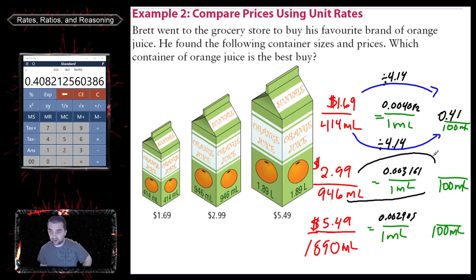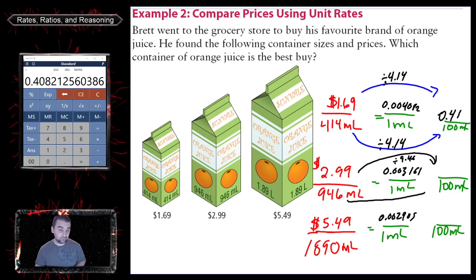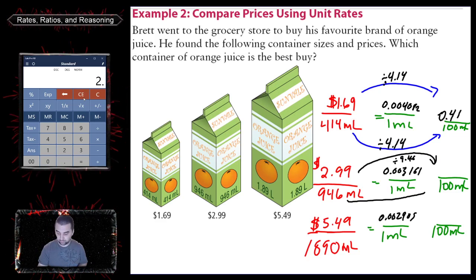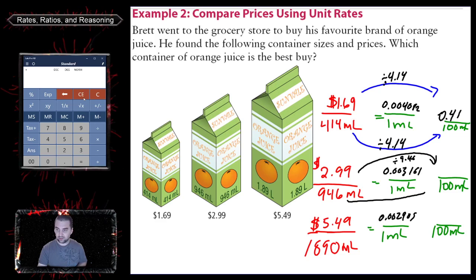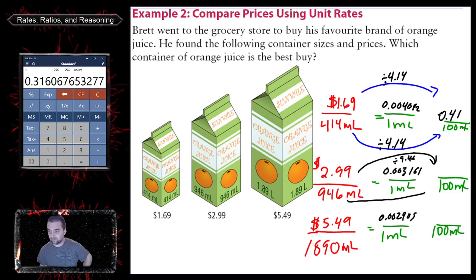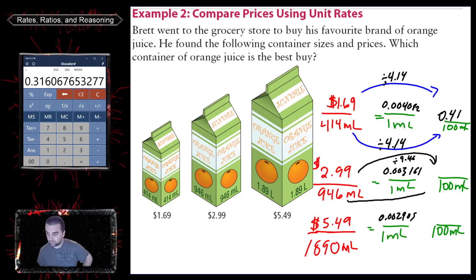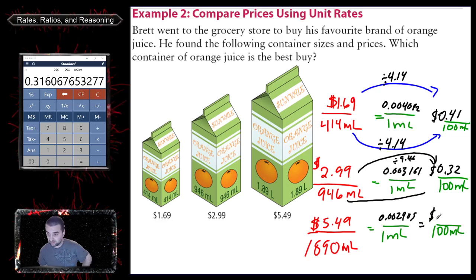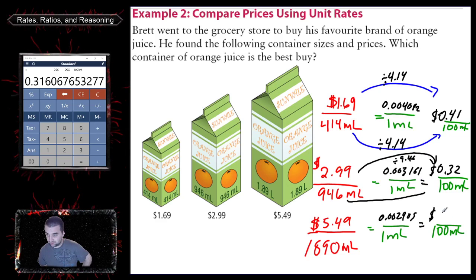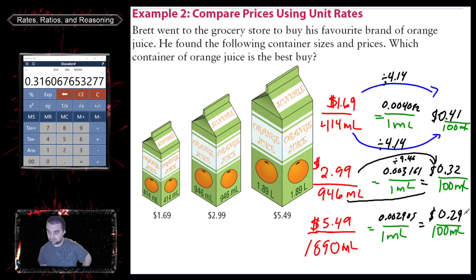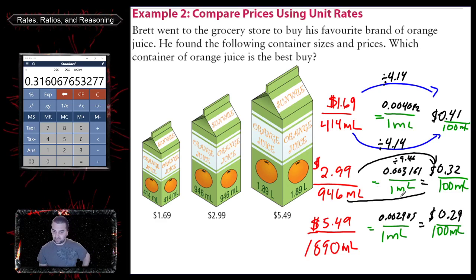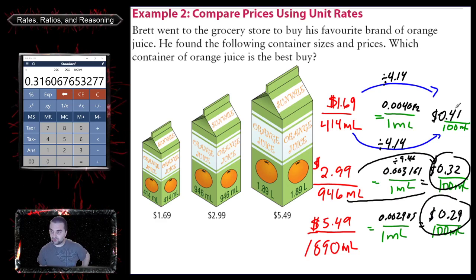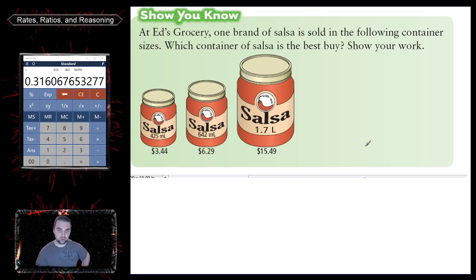And here I also divide by 9.46, and I will get a much nicer number. 2.99 divided by 9.46 gives me 32 cents, 0.32. So if those are in dollars, that's a lot easier to read. And that one will be 0.29. That's a lot easier to read, and this is what you're going to see if you look at those product tags, and that's what's going to be useful to you.